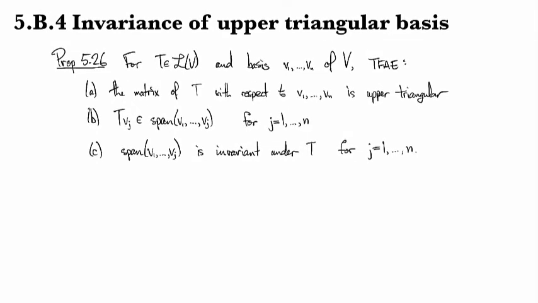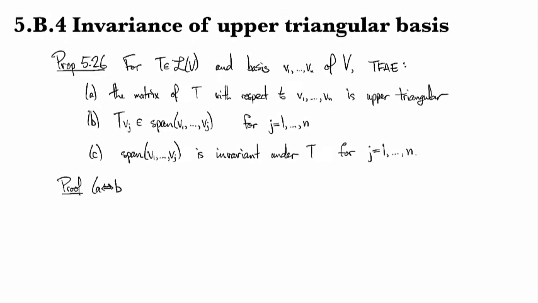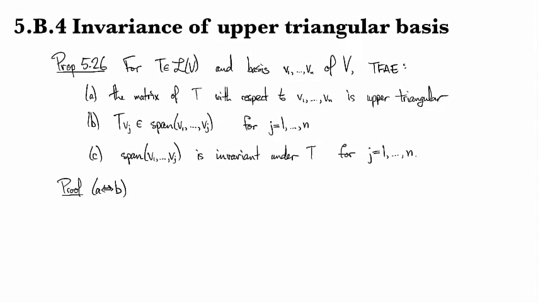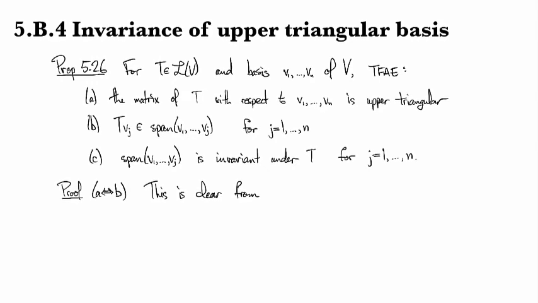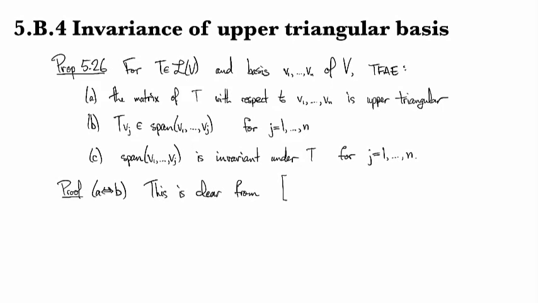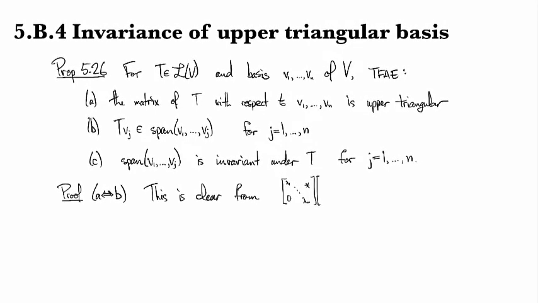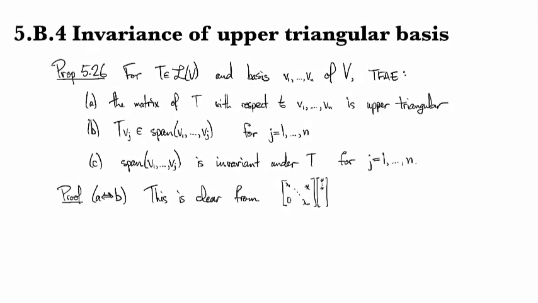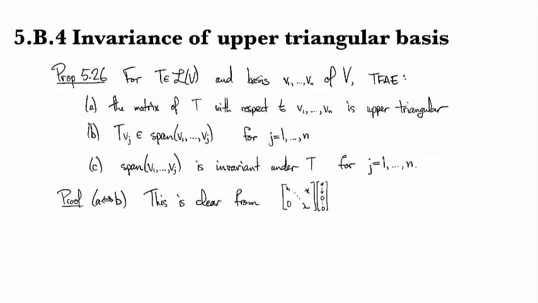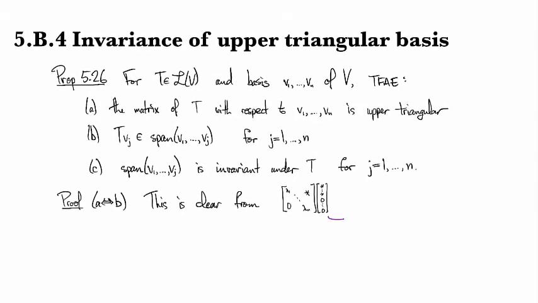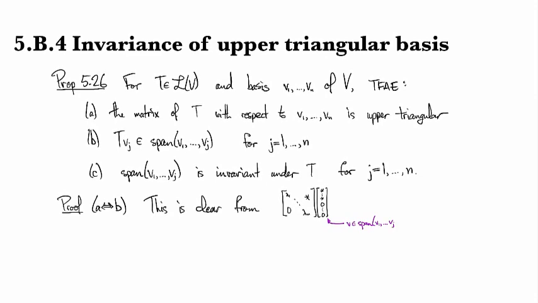So why are these three things equivalent? Well, more or less by staring. So, for instance, if we look at why A is true if and only if B is true, this is clear basically from the shape of the matrix. So if we look at matrix multiplication, suppose we've got our upper triangular matrix, and then we've got some vector that has non-zero coordinates only at the very beginning. Maybe it's worth pointing out right here that this is what it looks like for V to be in the span of V1 up to Vj.